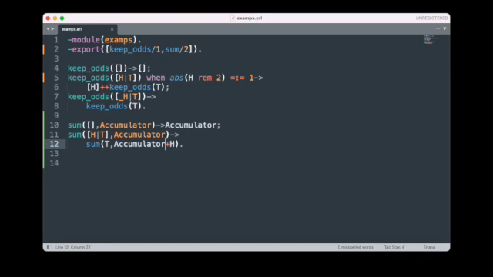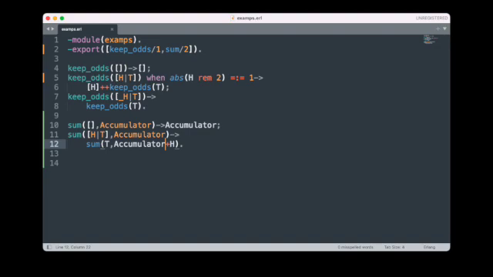An accumulator is something that accumulates the value gradually over time. So it could be a list that we gradually prepend stuff to. It could be a number that we add stuff to or subtract stuff from or multiply, divide, whatever. It could be strings that we're sticking together to make a larger piece of text.